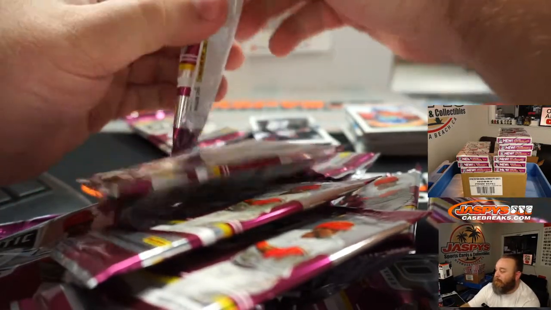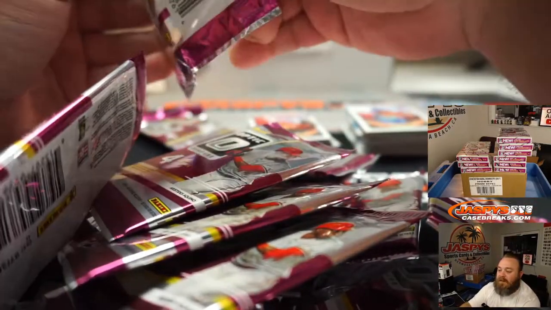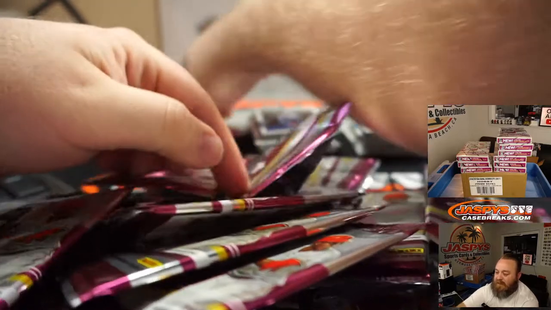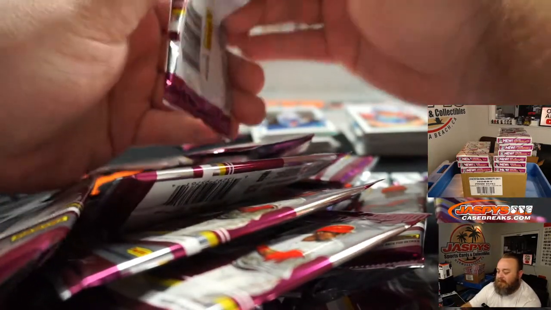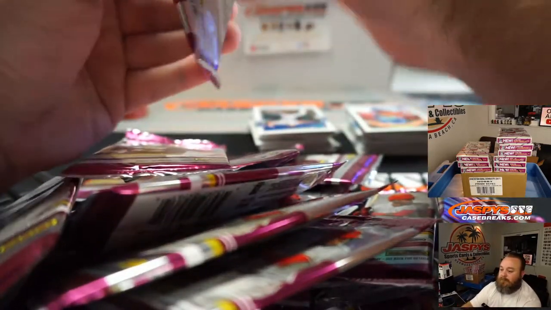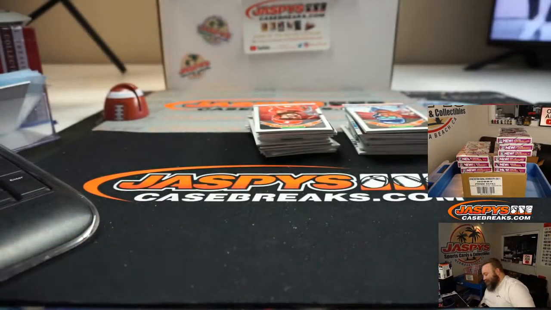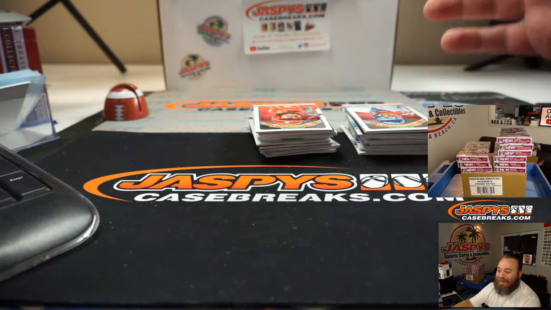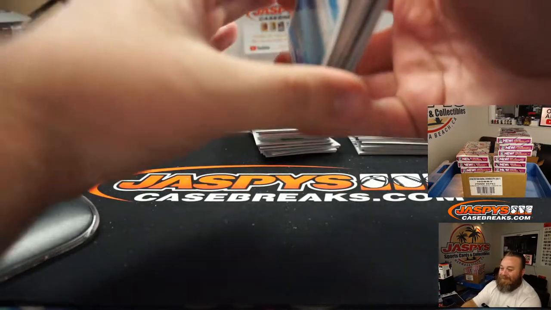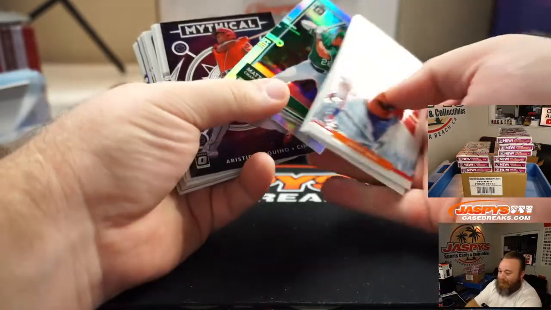Alan Trammell wore number three. I know it's not. I mean, it's not an uncommon name. Is Taylor Trammell any relation to Alan? No. What are we laughing at, Joe P? First off, that doesn't mean anything. That means nothing. We're not friends anymore, guys.